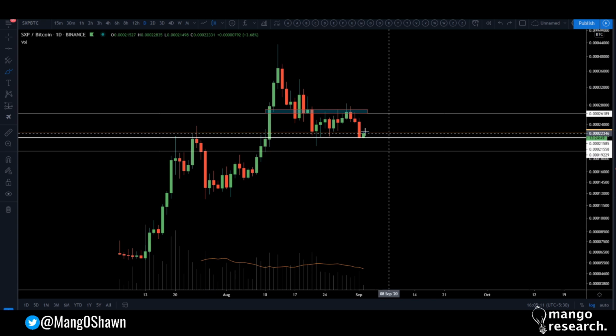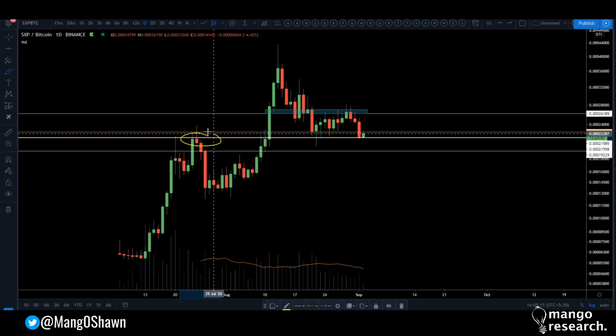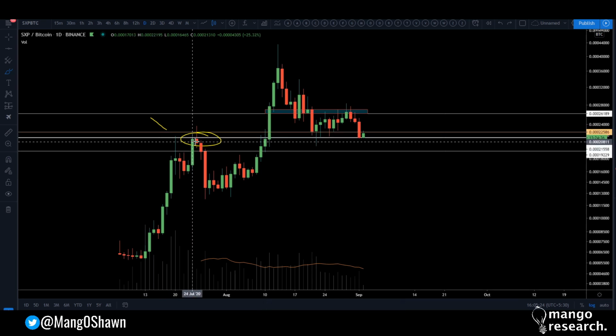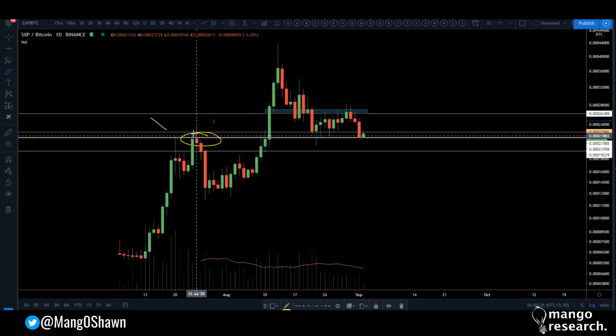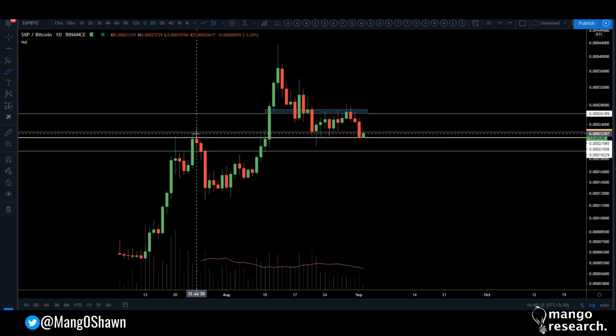That being said, the support and resistance on this chart has been played to the T as well. So over here, initially was resistance. Using the support and resistance module, you would have marked this out as resistance right off the bat, or kept an eye on it at the very least, and then it was validated for you right over here. As soon as we start closing, remember the candlestick analysis module, what are we looking for? The market accepting price over the horizontal, over the resistance that you marked over here, and the market did not.